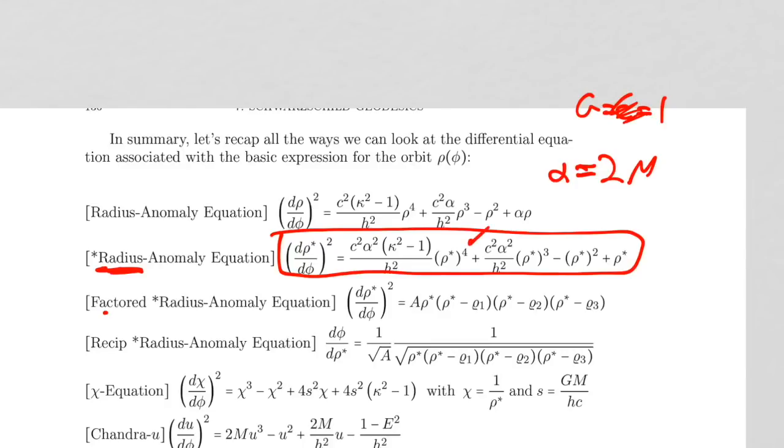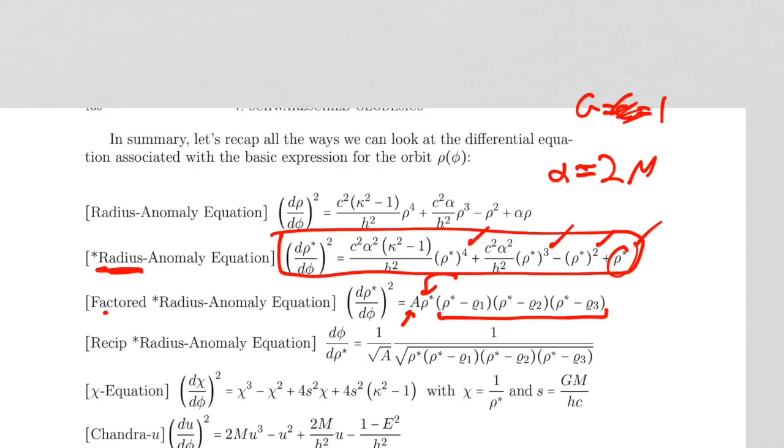If you look at this, you see there's a fourth power, third power, second power, first power. You can factor out a power, like right there, and then you can factor the entire polynomial into some roots, and you'll have some leftover constant up front. So you can write this equation in this factored form, and I stress that the roots will always, of course, depend on these coefficients: this +1, -1, the c squared alpha squared over h squared, c squared alpha squared over h squared times kappa squared minus 1, right? Those coefficients will determine what these roots are. So these roots can be determined.